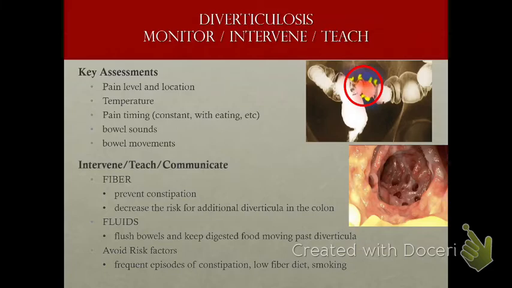So if they find diverticuli on your colonoscopy, they will tell you to increase your fiber and fluids in your diet to keep things moving through your bowels and reduce the pressure in your bowels, because basically blockages are causing pressure in your bowels. And if you've had frequent episodes of constipation, you probably have some diverticuli in that area. And that's fine, but you want to keep things moving past them.